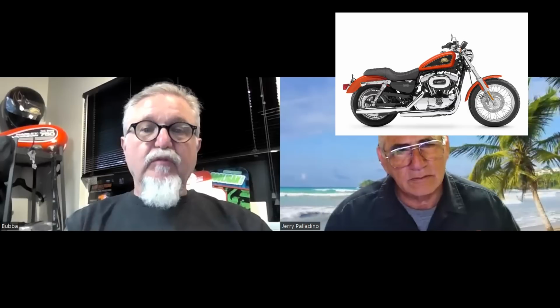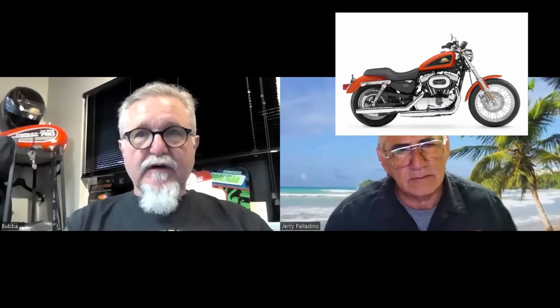The 2007 50th anniversary Sportsters are bringing really big money. Those were a limited number bike, 2,000: 1,000 orange ones and 1,000 black ones. They're bringing extremely big money. And then there's other bikes out there. In 2007 they made a recreation, a red, white, and blue Super Glide that kind of looked like the original Super Glide from 1971. And those bikes bring real good money today.